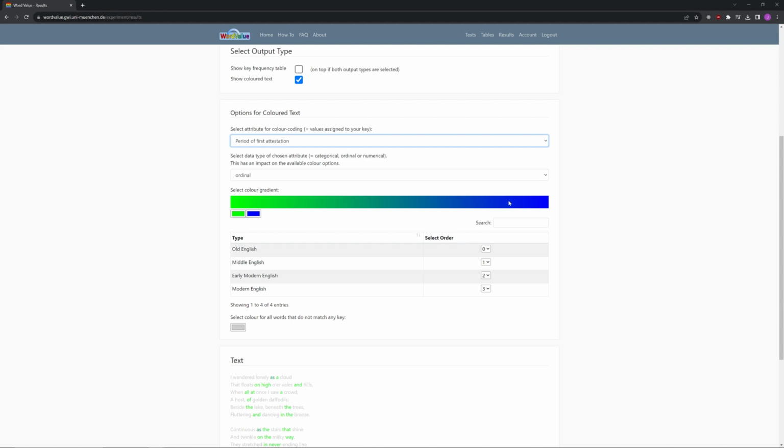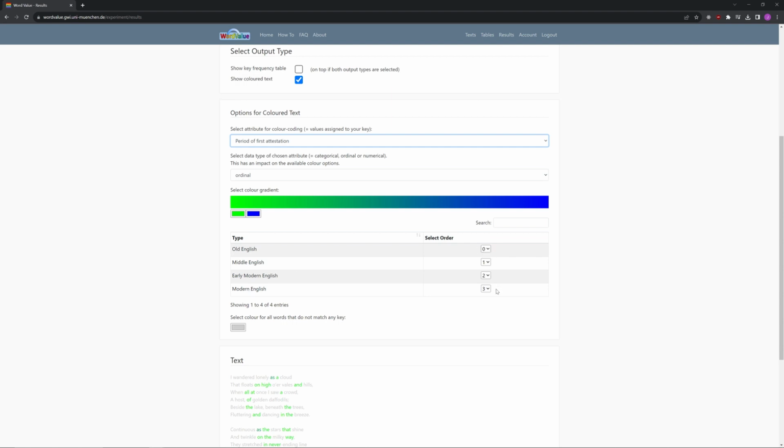This is especially interesting for attributes which have an inherent ordering, such as the ordering from small over medium to large, or in our example, the period of first attestation, with values from Old English and Middle English to Early Modern English and Modern English. As you can see, the categories are automatically mapped in an ascending order.